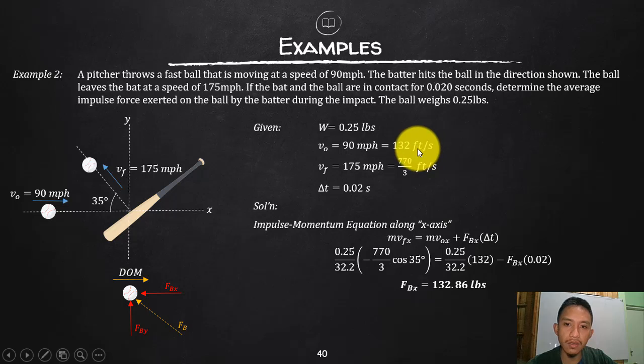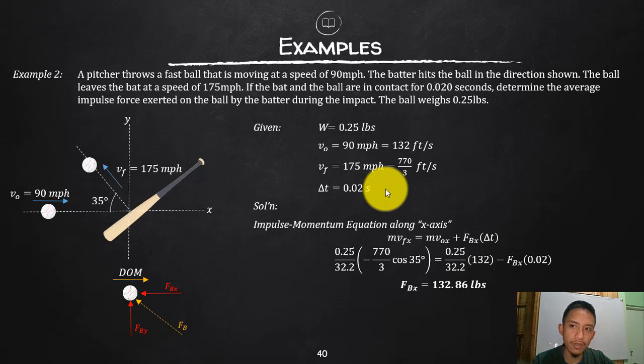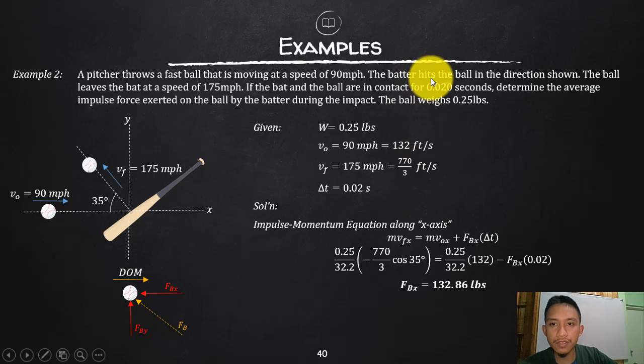If we say time of contact or time of impulse, that is the time when the external force is applied before the ball ended up moving in the opposite direction. Once the ball is far from the bat, the external force has nothing to do with it anymore. So only the external force applied on the original motion at 0.02 seconds is what we will consider as the delta t. Since the force applied by the bat is constant, we can just use the formula for the impulse, F times delta t. We will not be using integration since the force is not given to be variable.